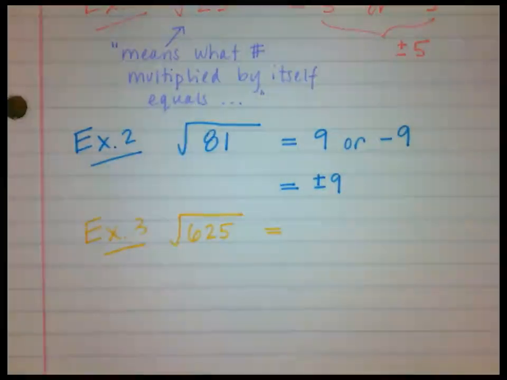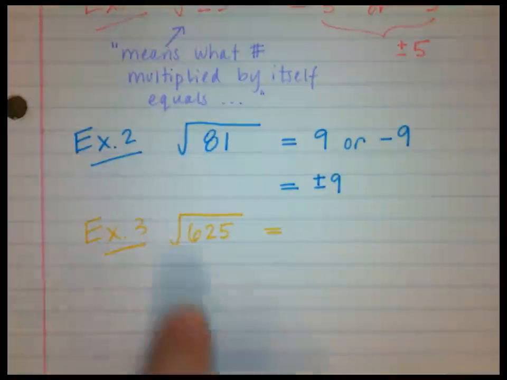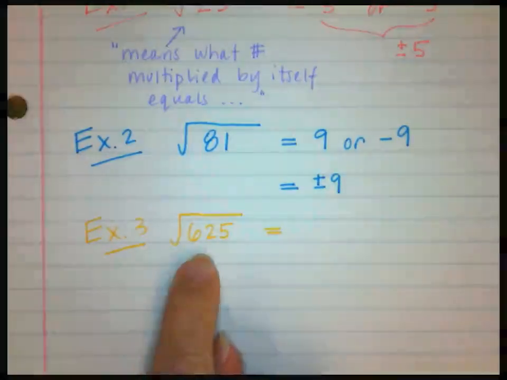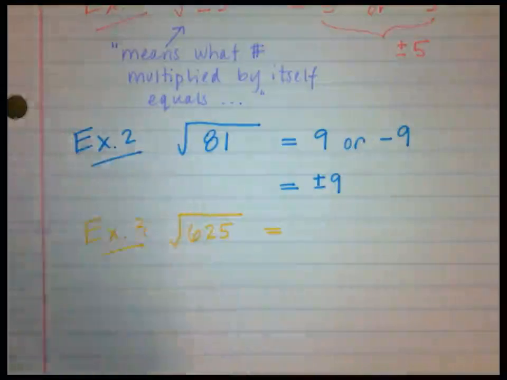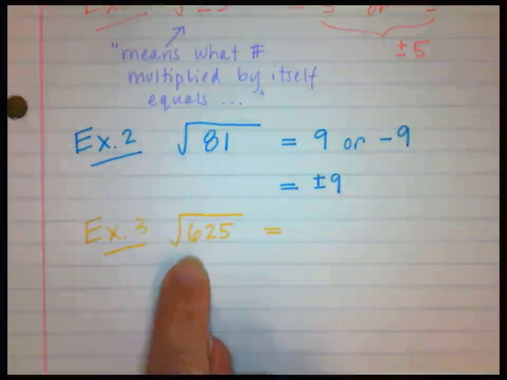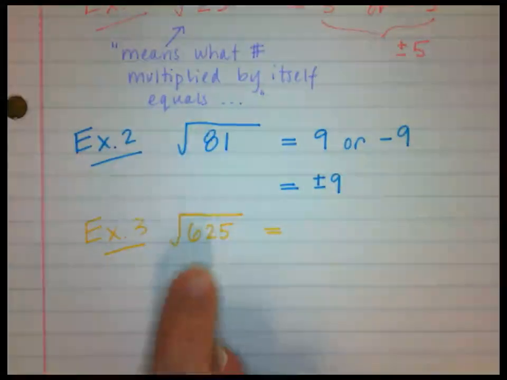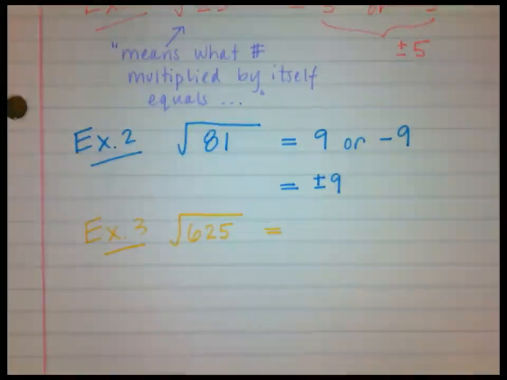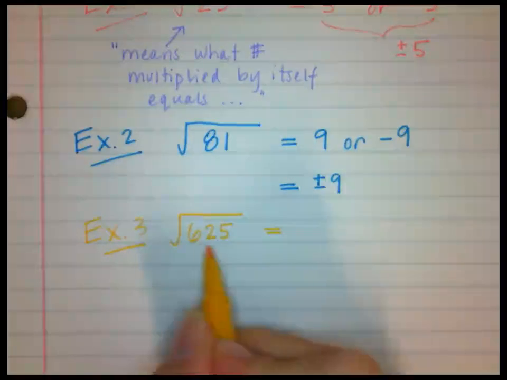So hopefully you already know, I'm going to talk you through it anyways. This means take the square root of 625. What that tells you to do is to ask yourself what number multiplied by itself equals 625. Now, by now you're understanding that this is not dividing by 2. That would be what number added to itself. We want to know what number multiplied by itself is equaling 625.